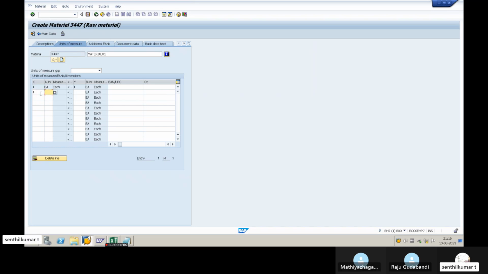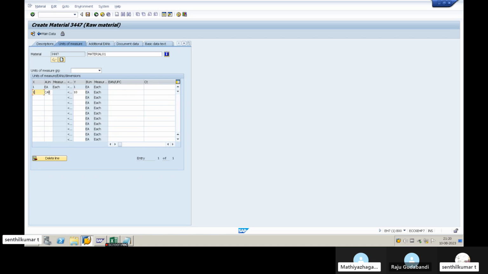one carton box, I'm saying. One carton box equals 10 pieces. For example, the supplier will send a material in one carton box, and one carton box has 10 quantity. We can enter it like that in the alternate unit of measurement. This is the alternate unit of measurement. We can enter carton box. The supplier always sends us a carton box, and each carton box has 10 numbers.